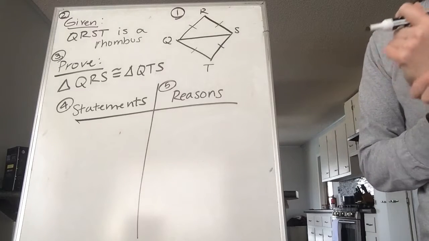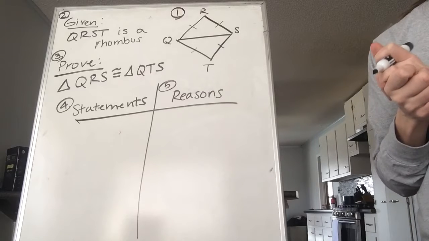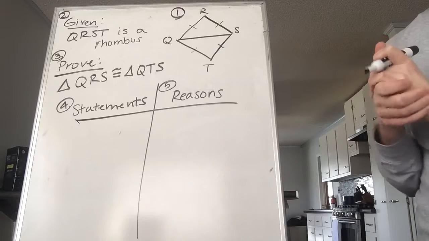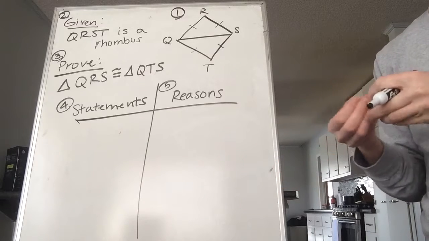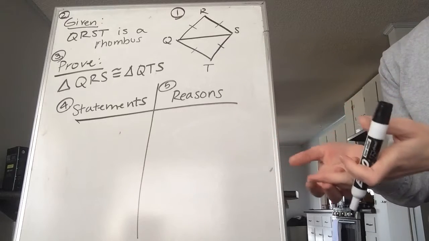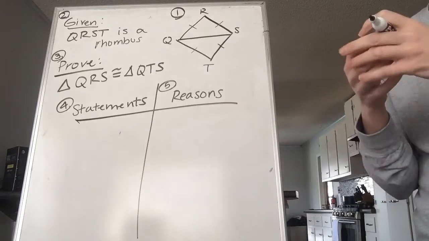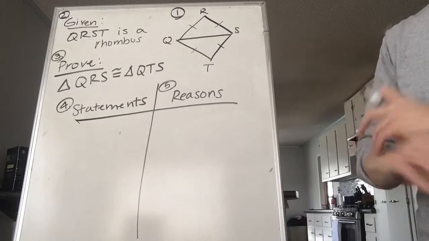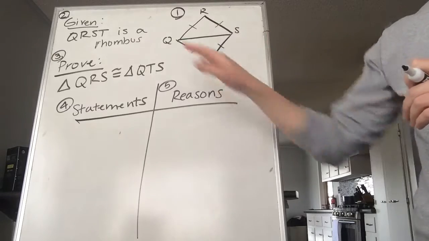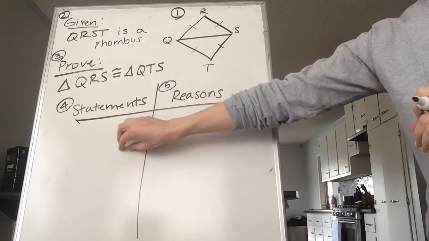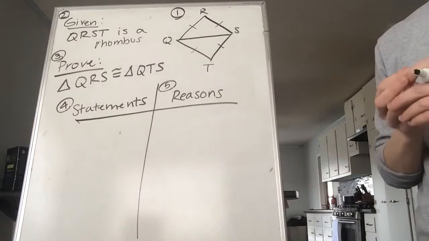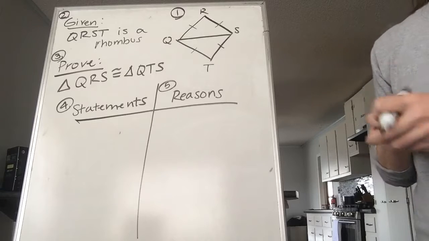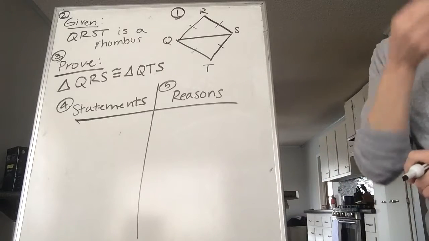So a lot of times we start with what's given, and then we build a case. In the video, he talks about going to court. You might know a piece of information, someone else might know it, but until the evidence is actually given in court or said out loud, it is not common knowledge. It's not all known. So we might see this and think, oh, that looks like a rhombus, but until it's given that QRST is a rhombus and it's put up here, can we start working and establishing what we want to prove or build our case.